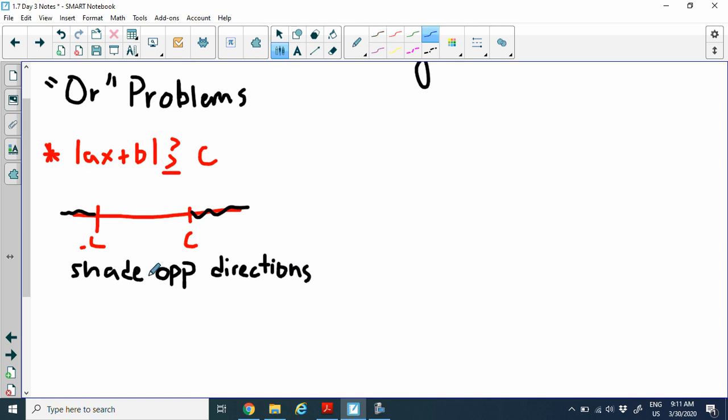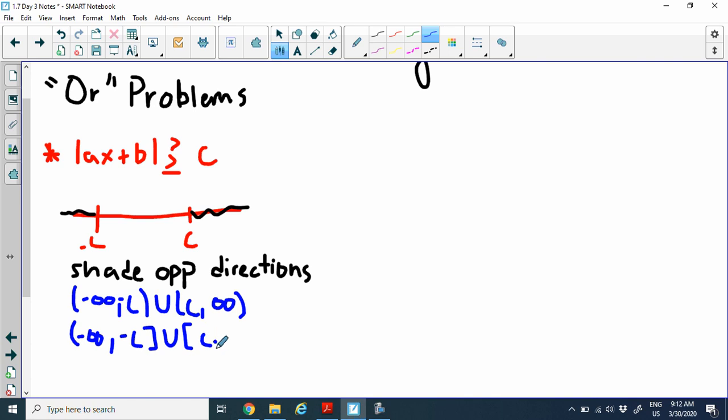And remember, for interval notation for this, we basically go negative infinity to the c value. And then either we can use parentheses or we use brackets. So I'll do both cases. So this will be like negative infinity to negative c, and then you go from positive c or whatever value you have to infinity. Or it can look like something like this. So you can have negative infinity, our negative c value, bracket, and then bracket c. Okay, and so this is where we have the greater than, and this is the greater than or equal to.